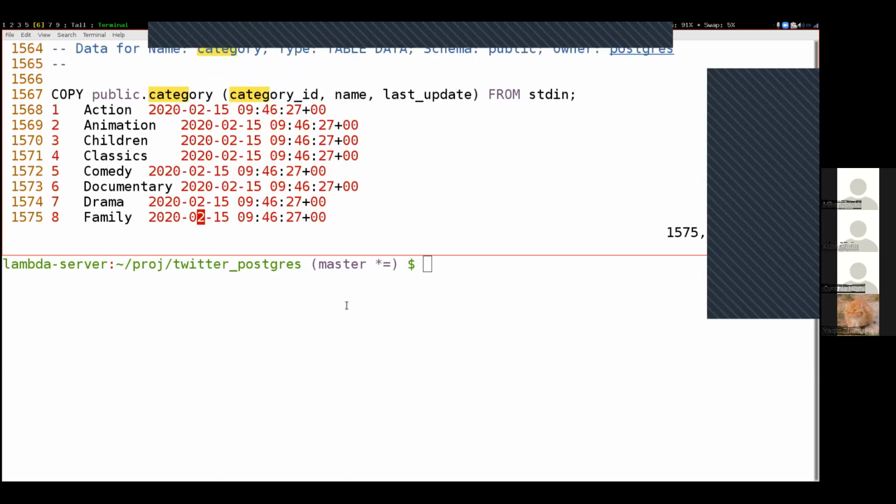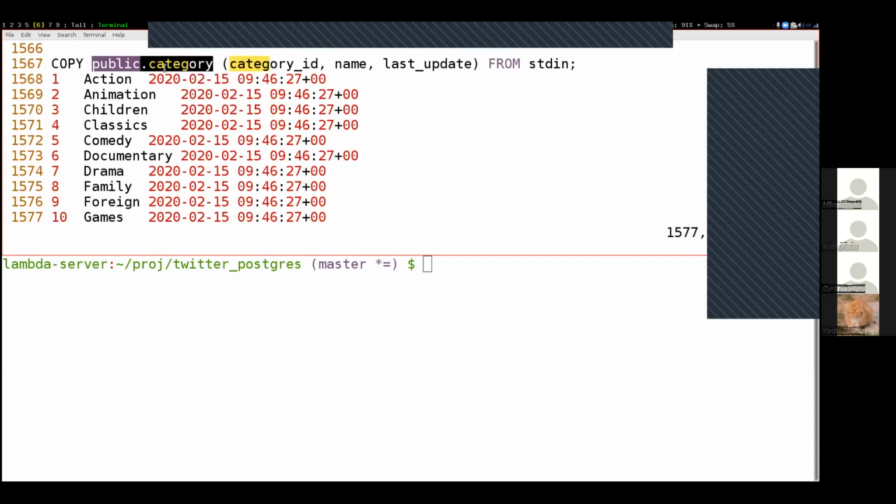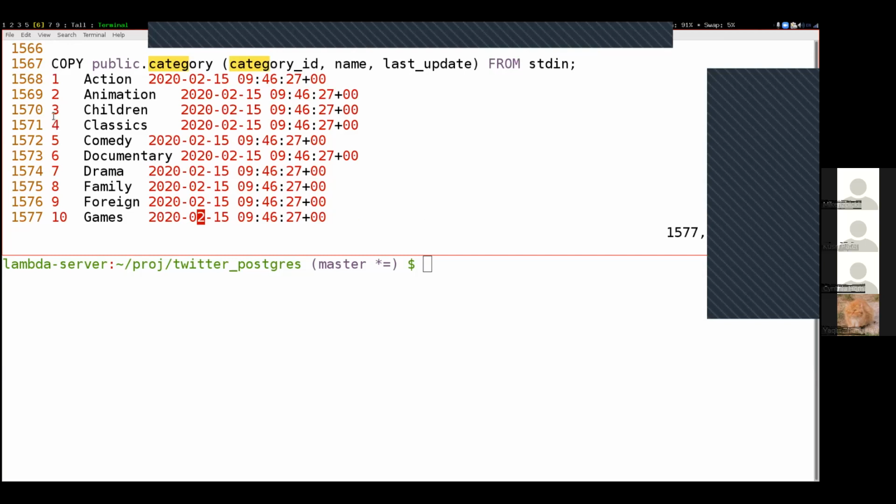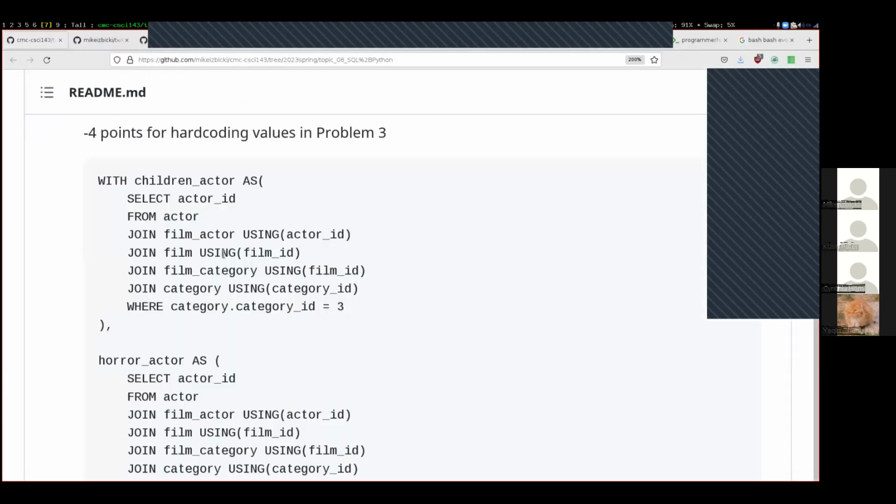So this is the command right here that inserts all of the information into the categories. And these IDs right here, they're not semantic things. These are the semantic things. The IDs are just numbers that just need to be unique. So instead of saying equals 3 here, you should be checking the actual semantic thing, children. And if these were in a different order, that shouldn't be a semantic change for anything, but that would change the output of this query down here.